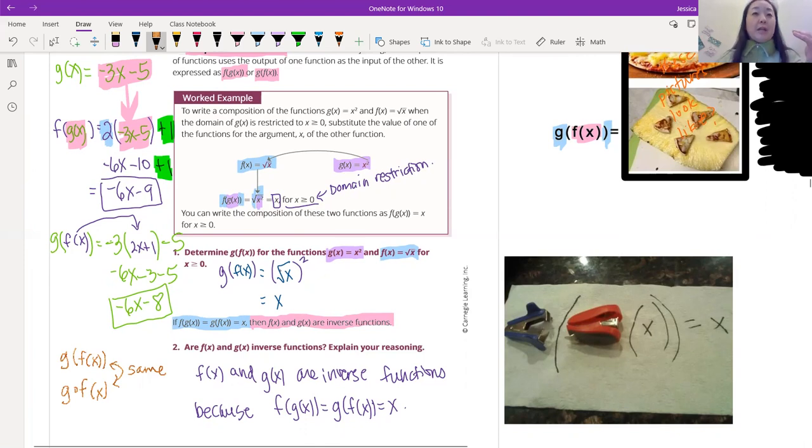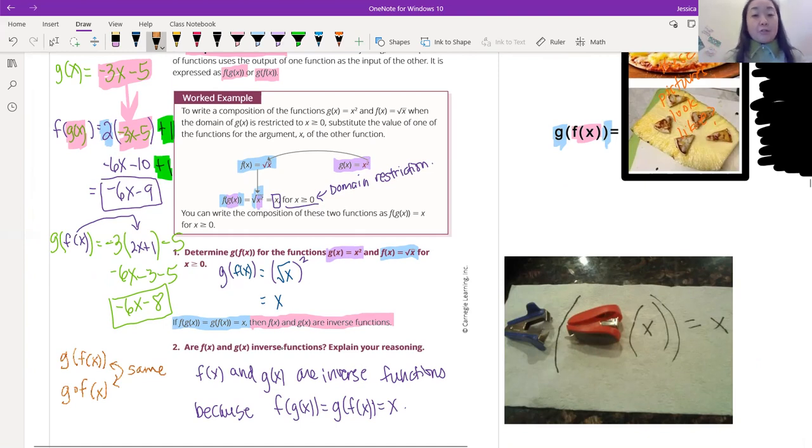Then what you're supposed to do now is the opposite. We're going to find g of f of x. What is g of f of x? You take g, that's your squared part, and then inside, what do you put in? f of x, which is the square root of x. So what is the square root of x, squared? You'd be like, doesn't the square root and the square still cancel out? Yes, it still cancels out. So all we have left is x. If you notice, we got the same answer, which is x, both times, right? Coincidence? I think not.